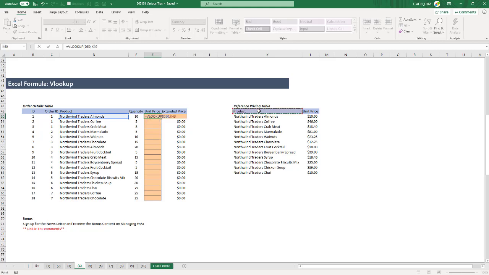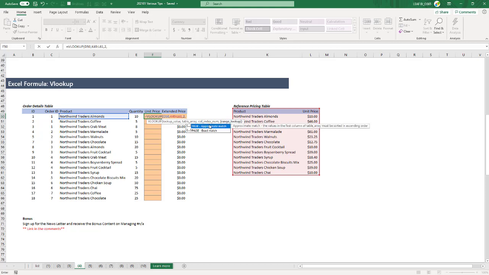So where does that data reside? Now we need to start with the first column being where we're going to look up. So it's going to start at the top of the range in that first column, so in column K, and it's going to come down and stop when it finds a match to the reference that's in our first cell, so in D5. Then it's going to come across and we're going to tell it how many columns. That's the next parameter, the column index, which is a numerical number of the number of columns from this that it's going to count. So it's going to count 1, then 2, so we want the second column.